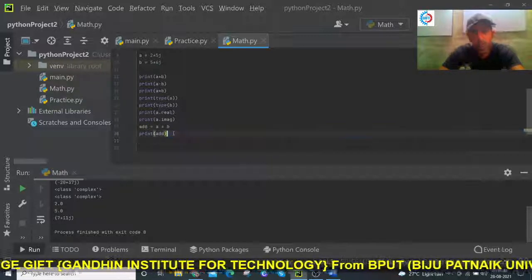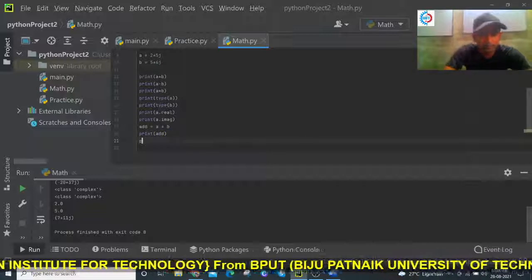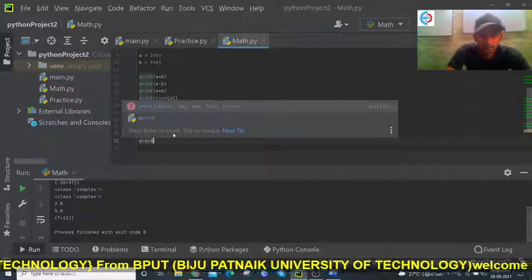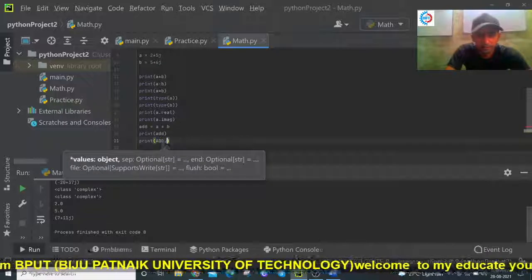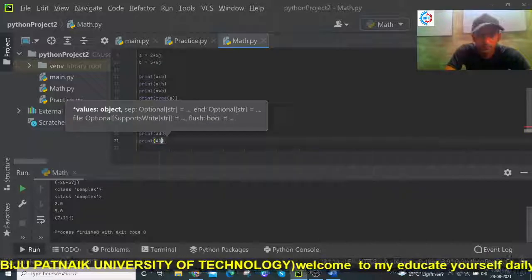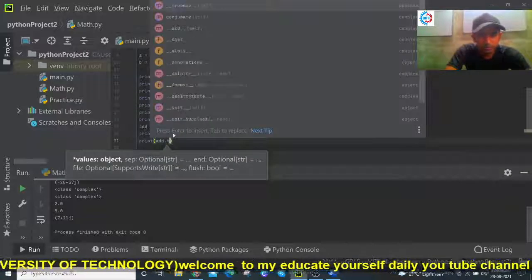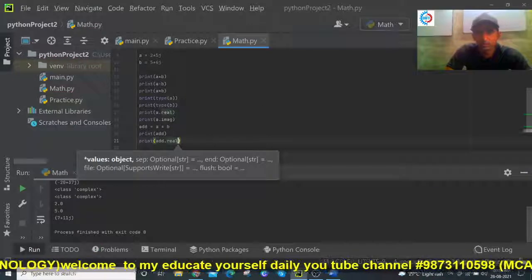So how will I do this? Let me write print and then add dot real.